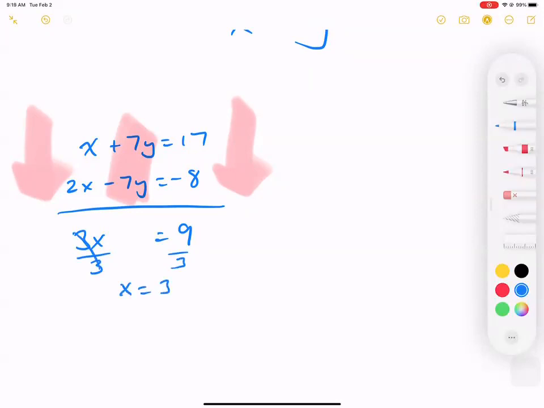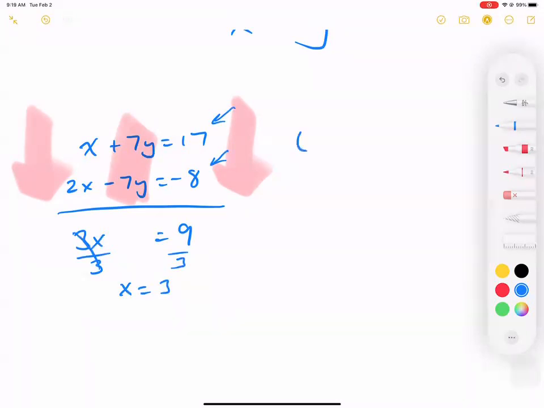Okay, now that we solved for x, now we have to solve for y. Oh my goodness, we have 2 choices here. I don't know which one to choose. Then just use the top one. If you have one that you want to use that's easier, I might choose the top one because it's positive. I don't want to divide by a negative. I mean, it's not a big deal.